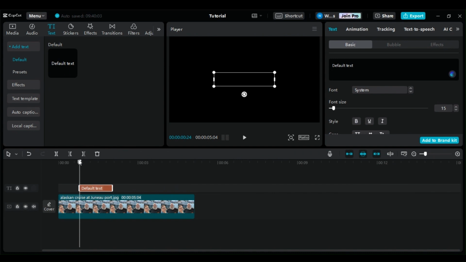And you want to make sure that your cursor is where you want it to be. So if you want your text to start at the very beginning, put your cursor at the beginning, and it's going to put it in wherever your cursor is at. I hope that makes sense. So my cursor was sitting right here when I added the text, so this is where it put it in. But again, you can drag it and drop it wherever you need it to be.